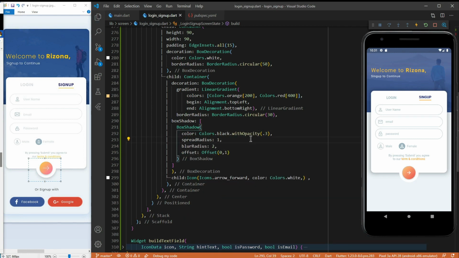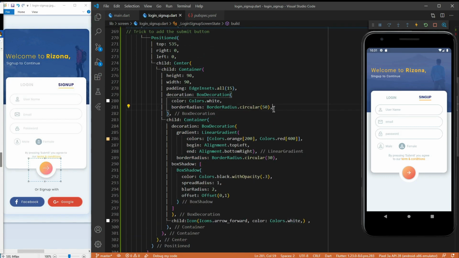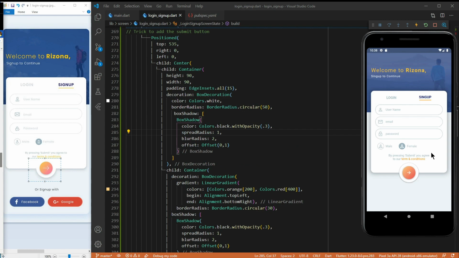Now comes the part that is challenging. We need to add a shadow behind this half circle. If you try to add the shadow to the right container, we can see the shadow above the container, and we don't want that. So the trick that I found to make this work is to have another white rounded container with the same size, at the same position, below this main container with a shadow, and the one above the container without the shadow.